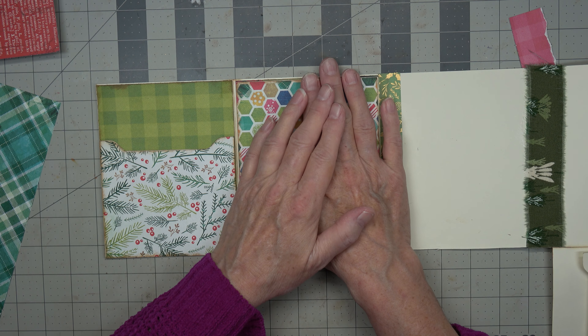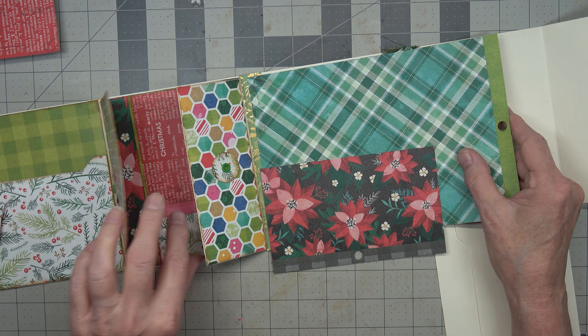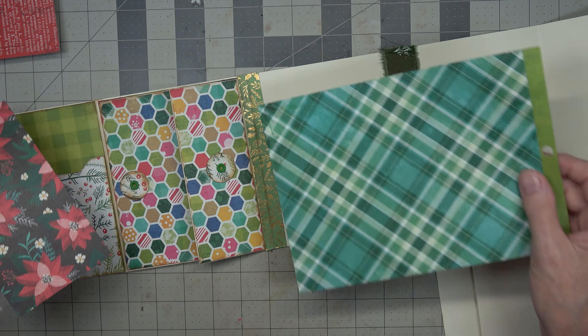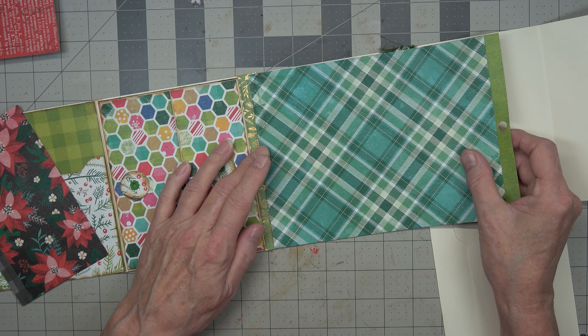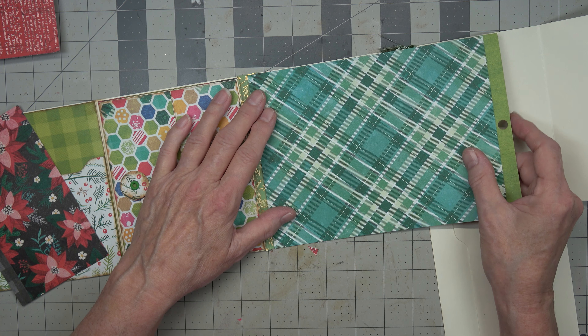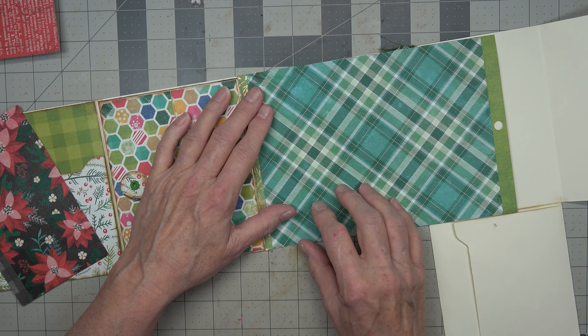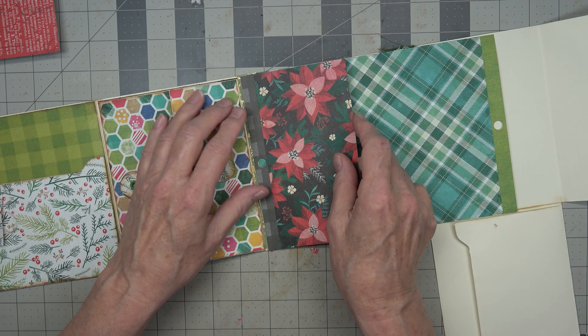So here we are. I'm going to do this piece here. Now I have just a solid green I could put there, or do we want to do this piece here? Or do we want to continue with the vibrant? This is pretty vibrant here. Do we want to continue with something like this? I'm thinking I'm going to pull this from here and now it will come over here, or be a pocket maybe here. I'm kind of leaning towards this with a pocket that goes on here.